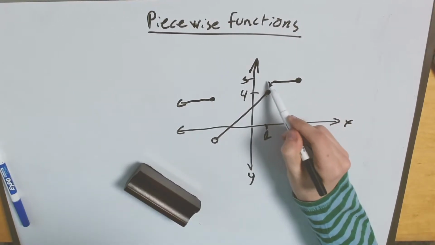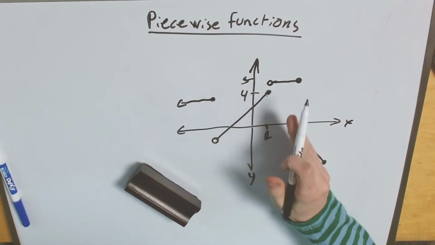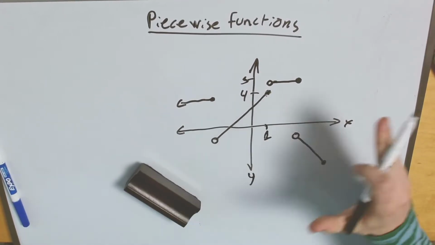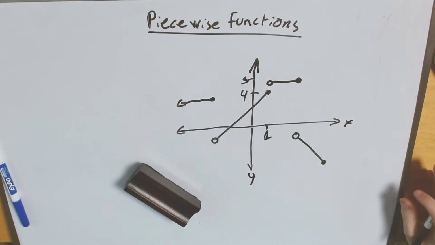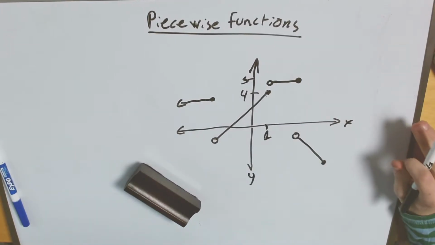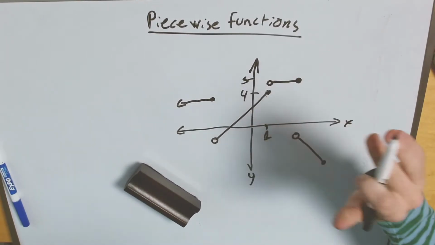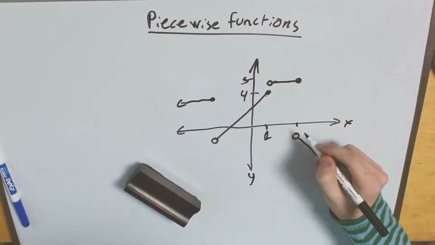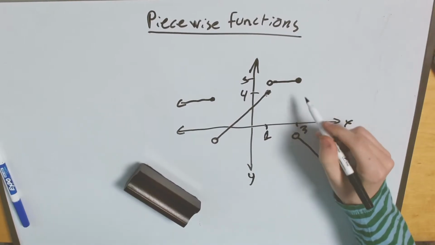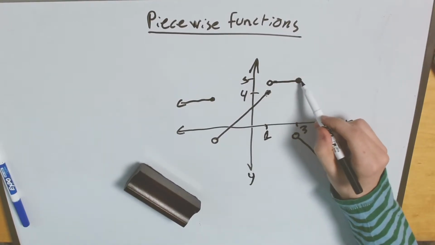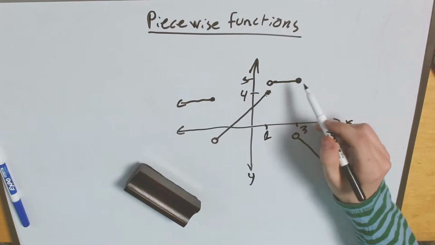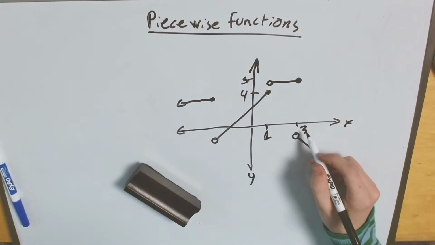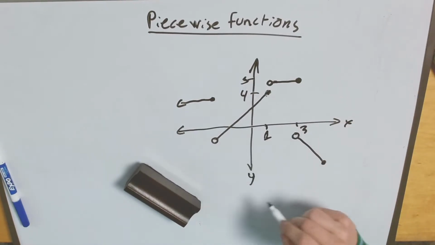And this open circle basically means that at 1, it's not there. But for every other value after 1, like 1.000001, it is on this line segment. And the same thing follows here. If this was, say, 3, right? At 3, the graph is at 5. But at 3.000001, it's along this segment.